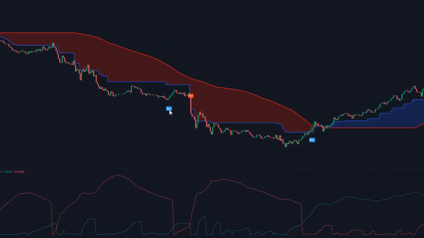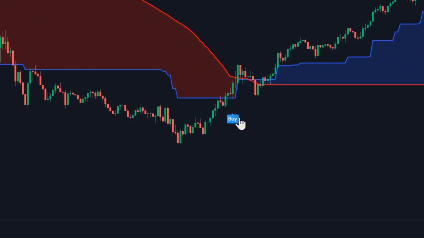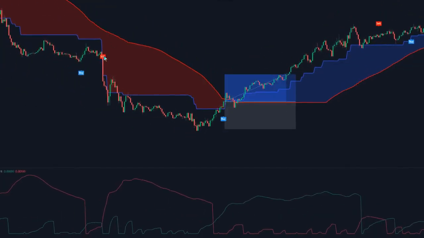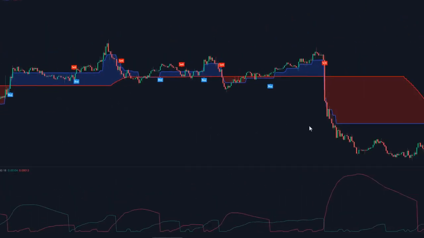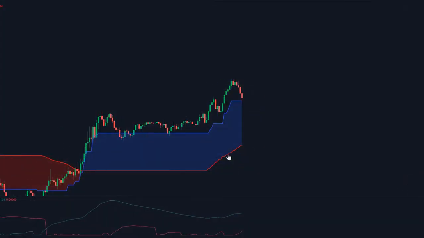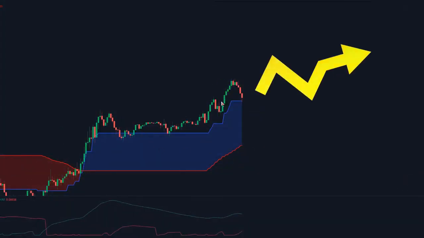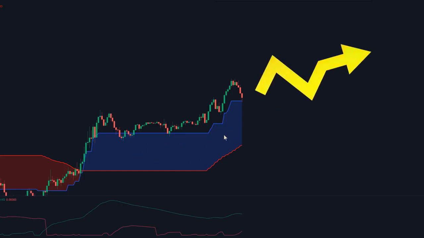The GLA indicator is going to be used to generate the buy and sell entry signals. When it says buy, we buy. When it says sell, we sell. Pretty self-explanatory. Now, let me show you an example of how we can use these 3 indicators to enter a long position. For a long position, first, we want to confirm that the market is in a bullish trend using the UHLMA indicator. How we're gonna do that is, as mentioned earlier, you just make sure that the blue moving average is above the red moving average and the area in between is colored blue. This indicates a bullish trend.